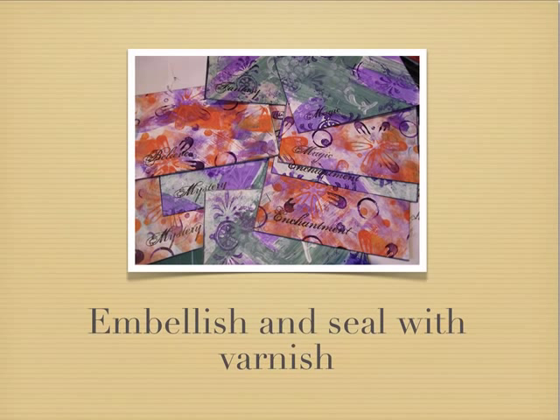When it comes to embellishing them I really wanted to make sure that I didn't cover up any of my lovely background, and I didn't want to add anything too thick which would make it hard to post. So here I've simply stamped on some words in black Stazon ink and then used some black ink to edge them, and then sealed all that with a spray-on varnish just to make it a little bit more robust to go through the post.